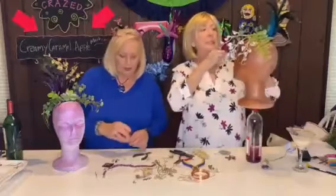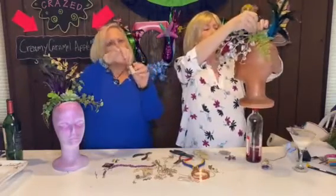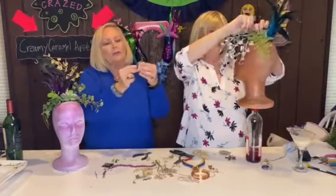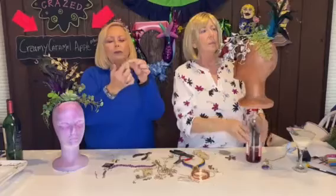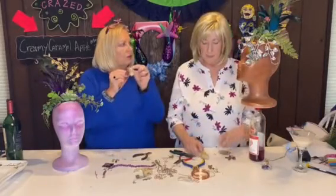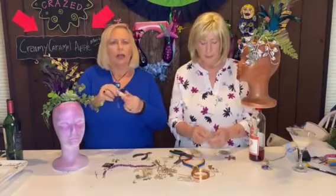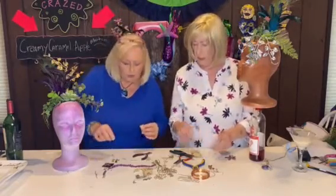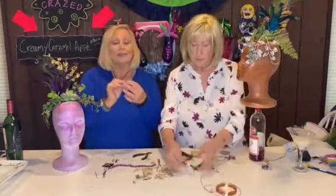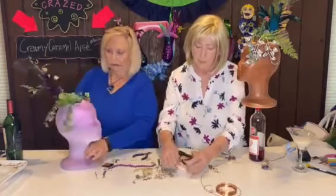Okay, so look. What do you think? I just attached the little picture frame screw for the wires. And then I've got a little bit of purple, and I've got the foot. I love these bare feet corks. They're not real corks. They're plastic or something. Well, I like the feet. Okay, so now we have these little wires. Now this is when the poking comes in, and she's not going to like it. But we'll see.